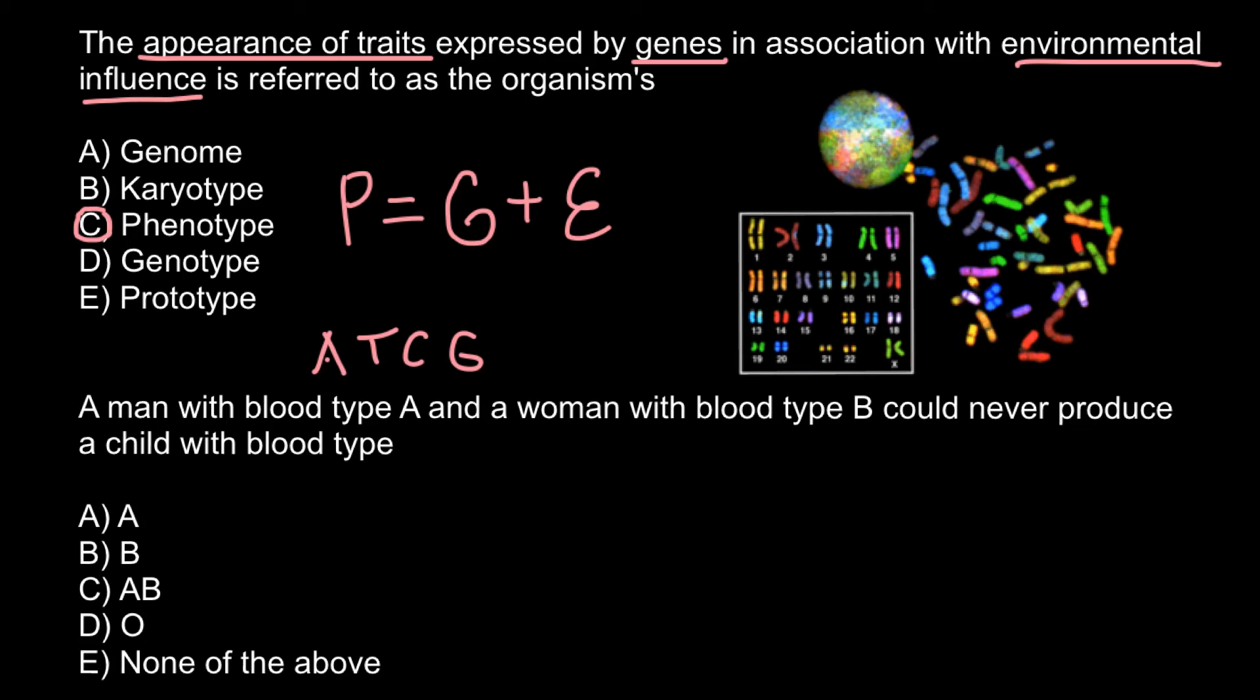There can be multiple loci, and we can say that some person may be homozygous dominant in one locus. One would be homozygous dominant for gene A, heterozygous for gene B, and homozygous recessive for gene C. And we cross with another genotype that is homozygous recessive for gene A, homozygous recessive for gene B, and homozygous dominant for gene C. This would be an example of what we call genotype.